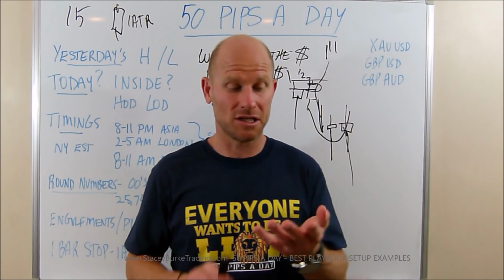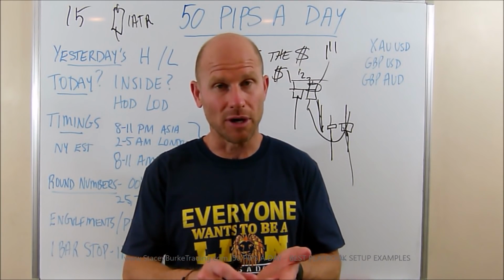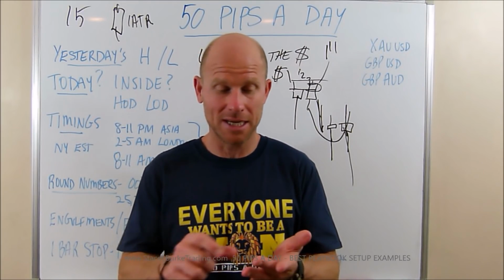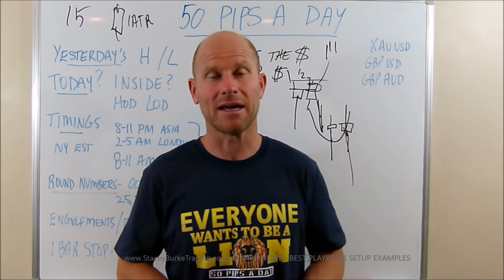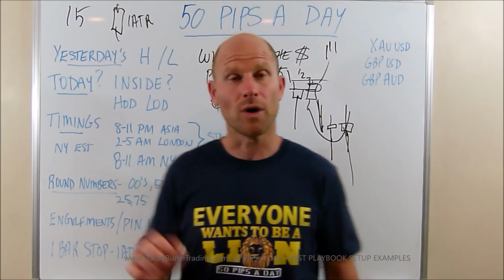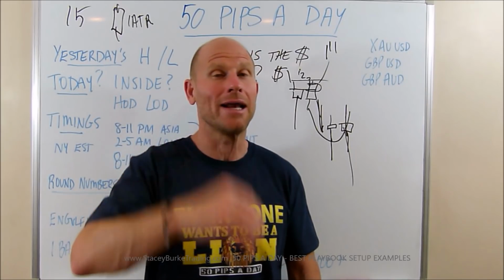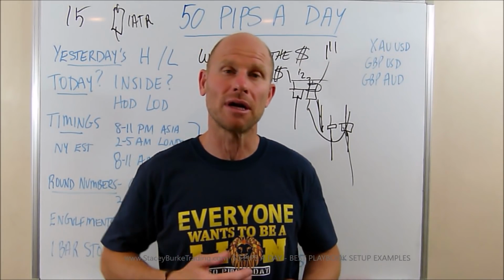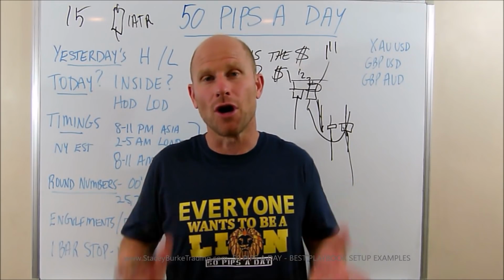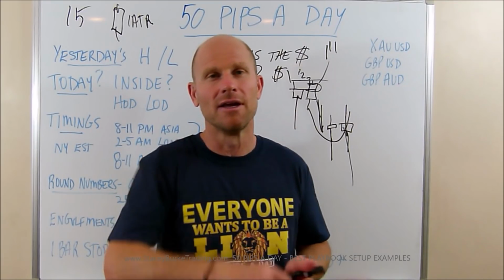But again, three things that markets do. They break out, they pull back, and they trend. They break out, they pull back, and they reverse. And they break out, and they pull back, and they go into a trading range. But the number one name of the game is where is the money, because that's where the market's going to go. So if you get caught inside, especially in the gap times or anything else, and you're not at the high or the low, you could now be getting chopped into this meandering market.